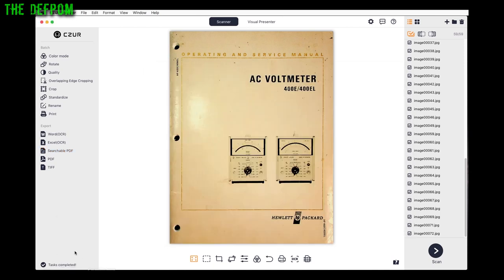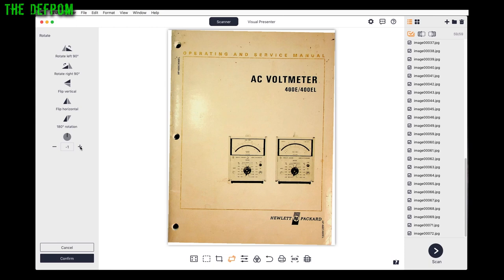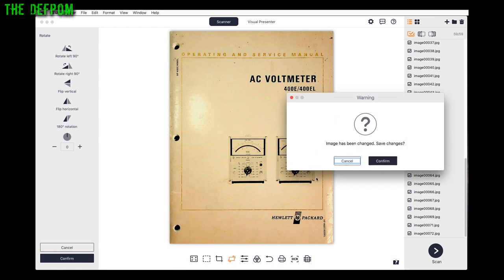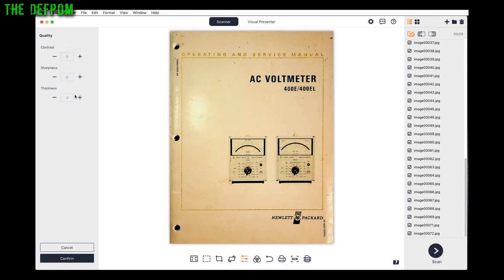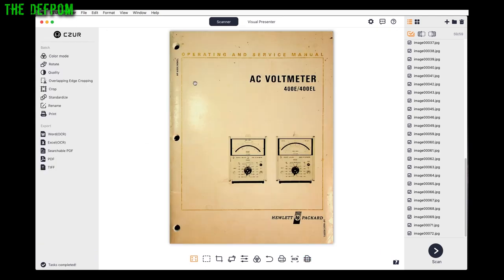When you export it gives you options — you can choose which language to detect and set PDF quality. There's image processing: keep original image or auto adjustment. I left mine as keep original image so it's unchanged as scanned. Along the bottom there are options for cropping, rotating by fine degrees, flipping, color adjustments, undo, printing, OCRing an individual page, and manual correction which lets you tweak the detected edges if a scan isn't quite right.